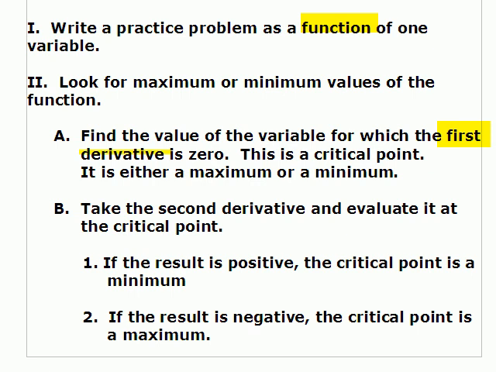To find that out, you take the second derivative and you evaluate that second derivative at the critical point. You found this critical point here, and that's where you evaluate the second derivative. If the second derivative is positive, then the critical point is a minimum. If that second derivative is negative, the critical point is a maximum. So that's basically what we're going to do. Start with a function, take the first derivative, set it to 0. Take the second derivative, evaluate it at the same place. Find out if it's positive or negative.